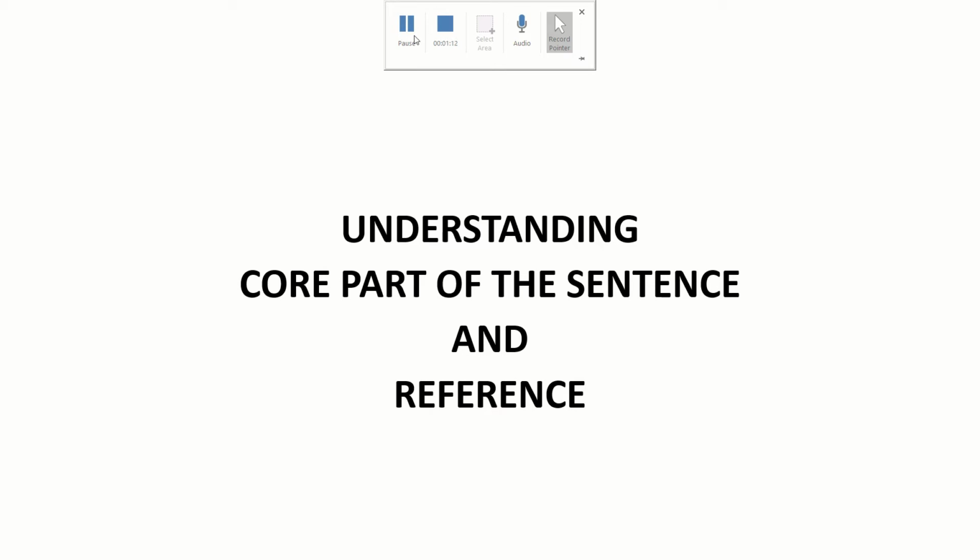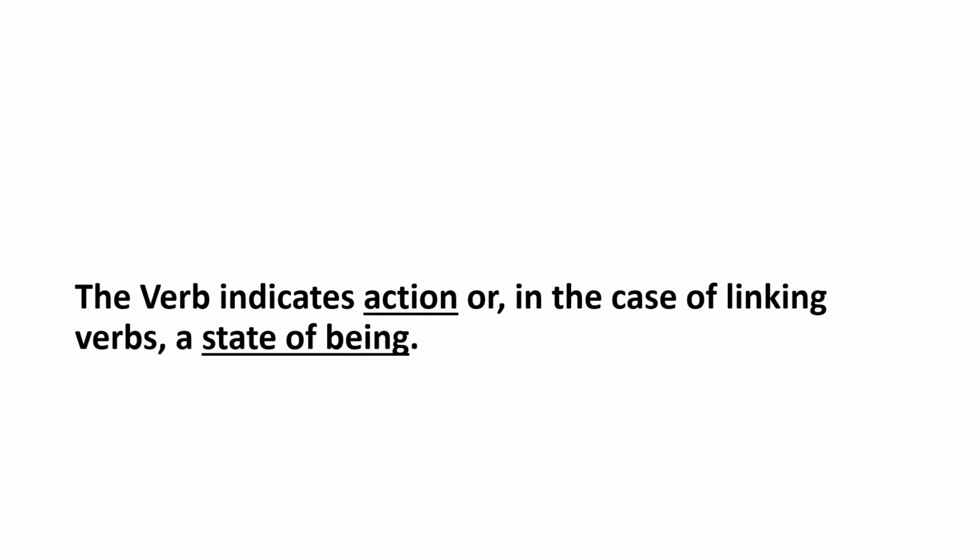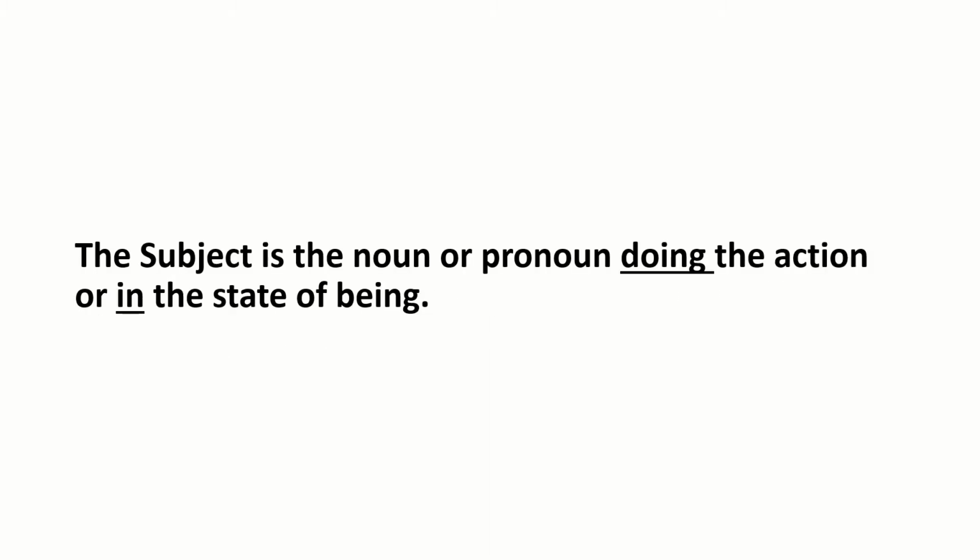But let's get started with this lesson on understanding subjects and verbs. The subject and verb form the core of a sentence. I repeat once again, it is important. The subject and verb form the core of a sentence. The verb indicates actions, or in the case of a linking verb, a state of being. And the subject is the noun or pronoun doing the actions or in the state of being.